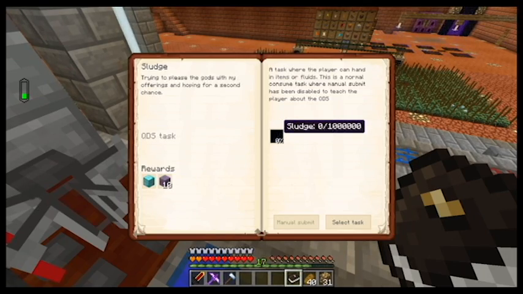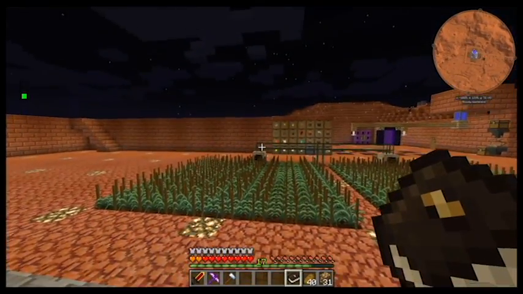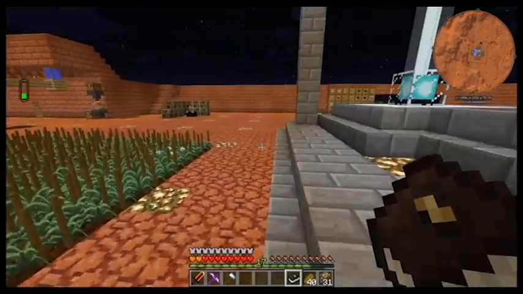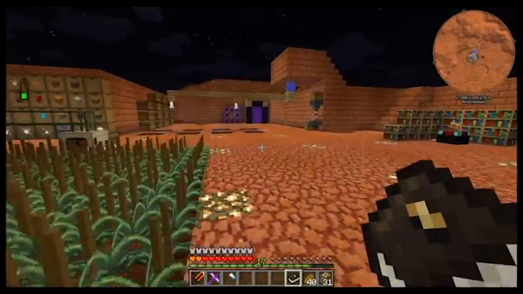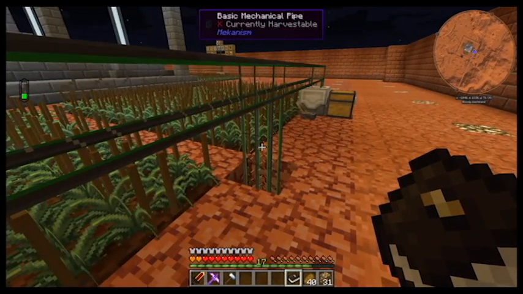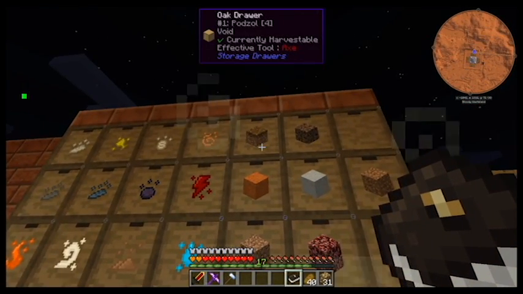I can do the same thing that I did over there, is I can make a quest delivery system and I can connect it to the sludge output lines. And eventually I would disconnect this and eventually I'd get enough sludge to do that. Pod soil.